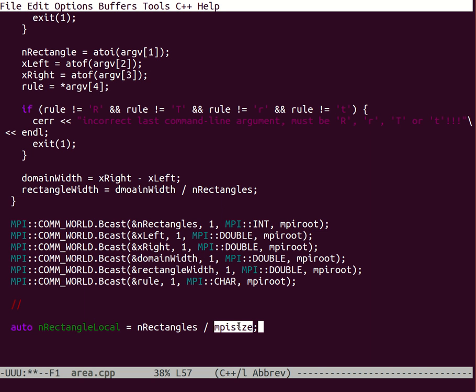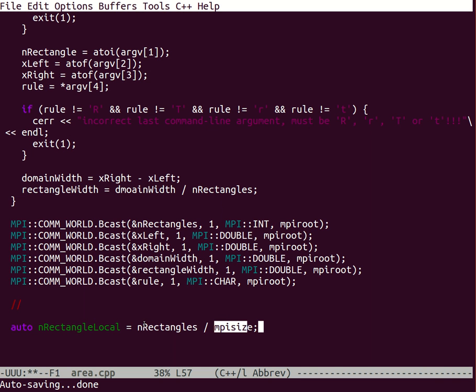You are dividing it. So it's two integers dividing each other. So the result is still going to be an integer, right? That's the integer division. It's different from a floating point division. This is an integer. This is another integer. You're dividing two integers, you're going to get another integer. And you are leaving out a remainder, basically.